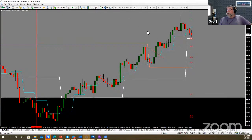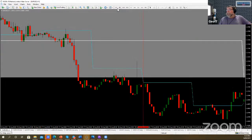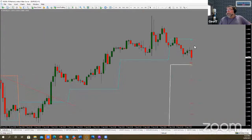So short to get long, right? Short, can't go short at the moment because we're bang into the weekly pivot. What am I going to expect here? I'm going to expect a bounce in between the daily and the weekly. So I'm really not interested in trading this pair right now. I can see that we've got potential downside, but we've got to get clear of that pivot. So if I'm at all interested in this, it ain't going to be today, I don't believe.